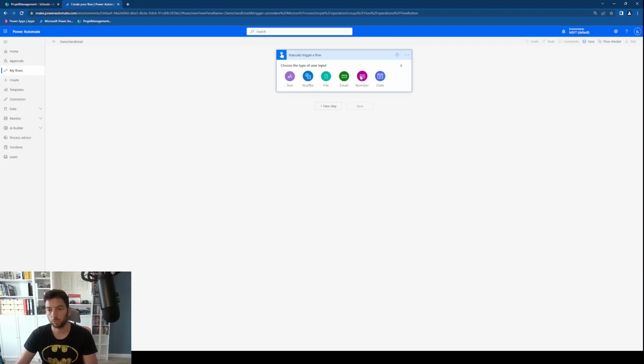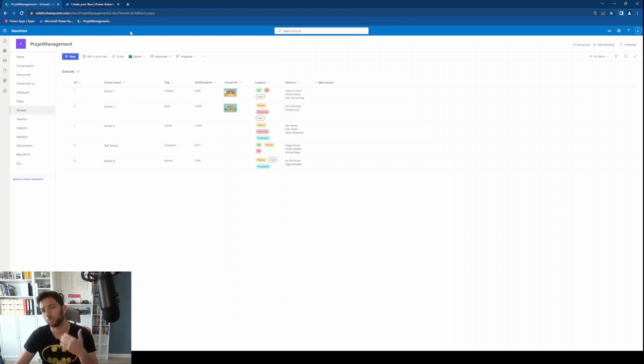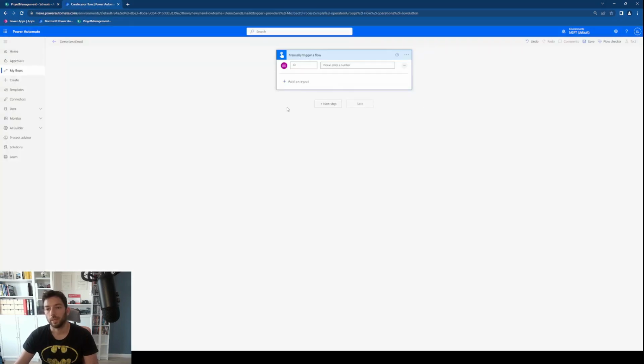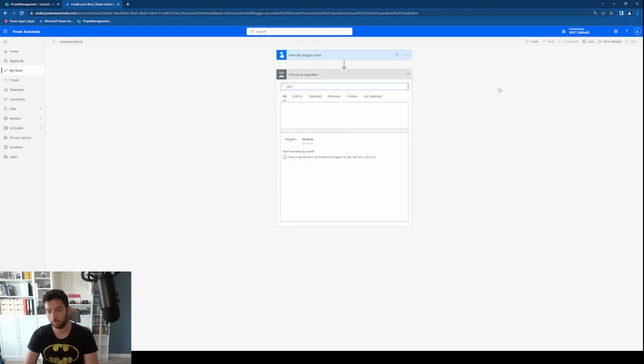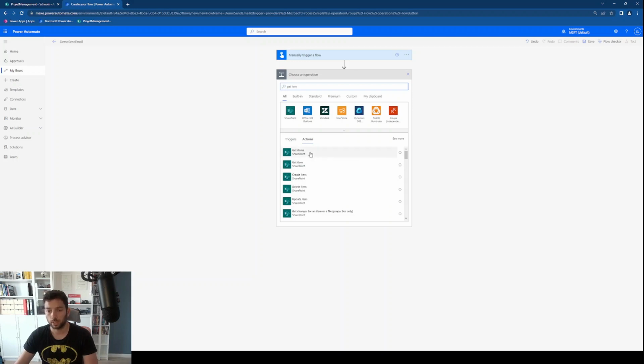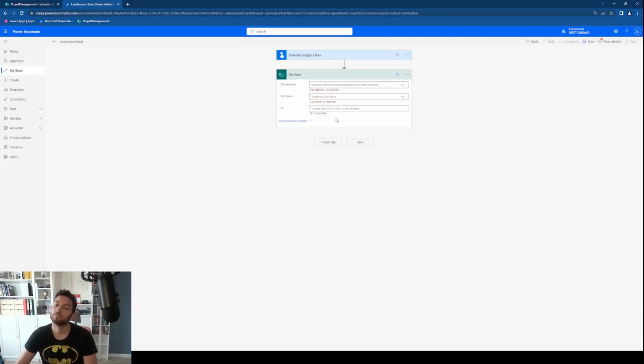After it has loaded, I want to go here and add an input. As I said, just to demonstrate it, I'm using a manually triggered flow, and I want the user, in this case myself, to pass the ID as a value, because I don't want to start a loop with get all items. I want to filter that query, and how I do it is I will pass one of these IDs. So the next step will be get item, not get items, so that I can pass that ID directly. I could also do get items and then do a filter query, but let's keep it simple.